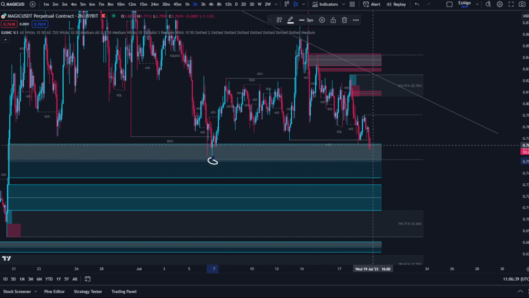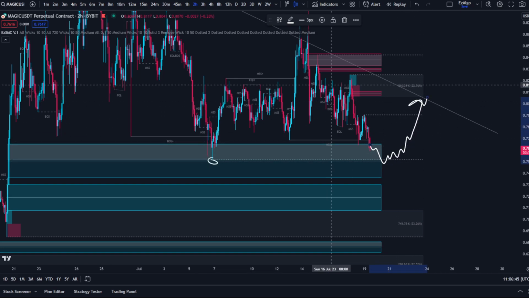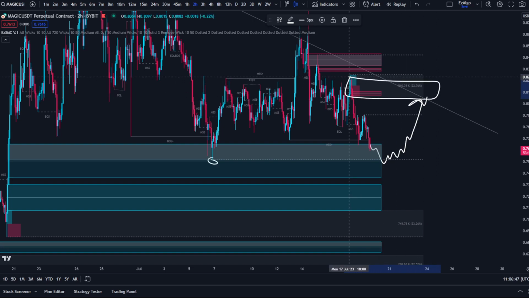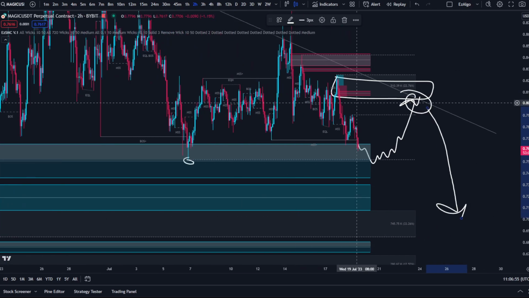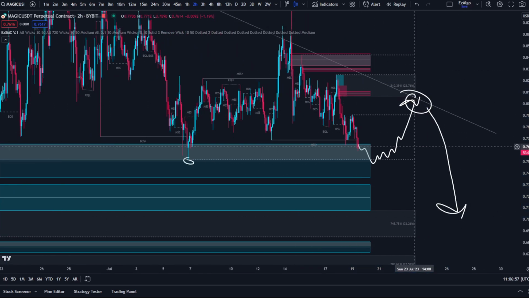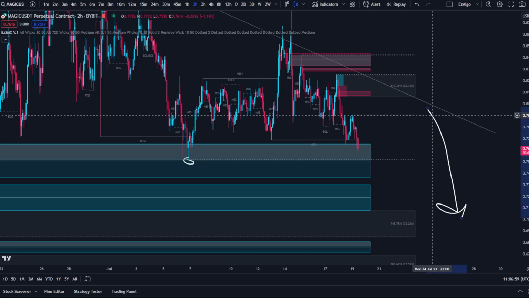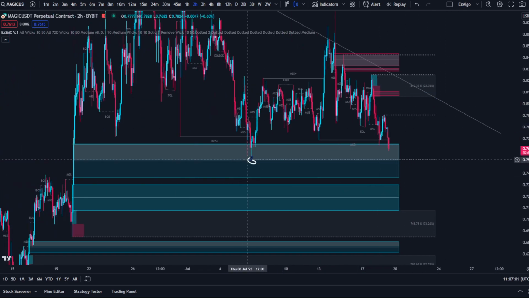Grab this liquidity down here, sweep the lows, tag that midpoint of the fair value gap, and then start to see a move to the upside, maybe tagging this bearish order block, bearish trend line, and then look to flip short right here, targeting the next order block. So this helps you create trading ideas in advance, really giving you guys all of the key levels that you will need if you trade smart money concepts.